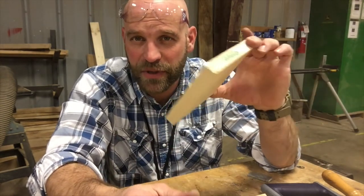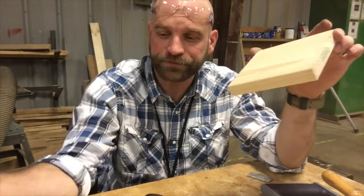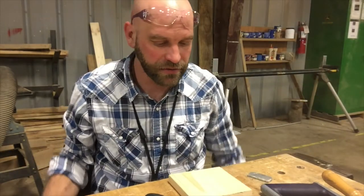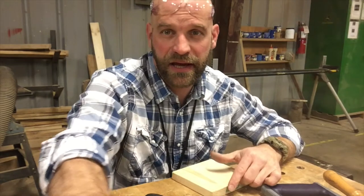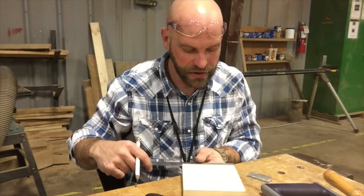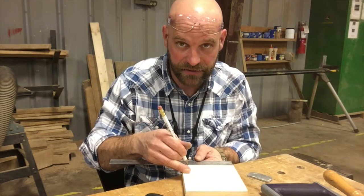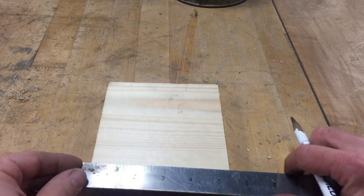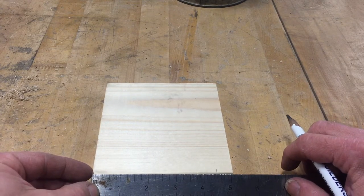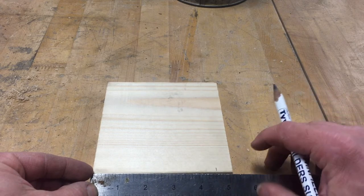So the first thing I'm going to do is measure out the top triangle. The way I'm going to do that is to take my pencil and a ruler, and I'm going to measure along the bottom 4.5 inches. Measuring on the bottom, four and a half inches, making a mark.